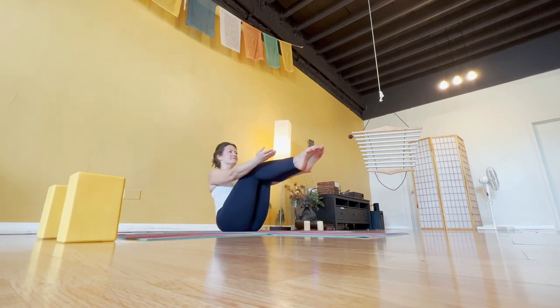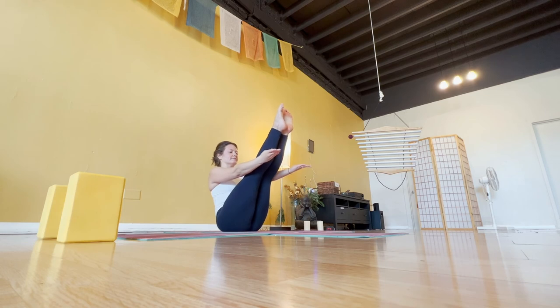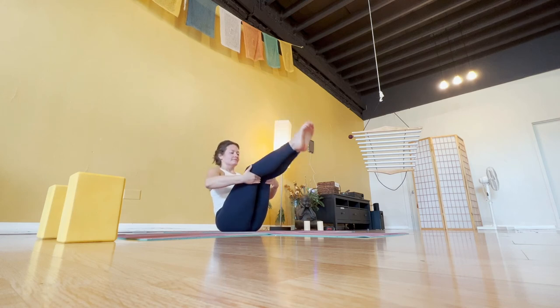Navasana, boat pose. Toes can rest on the floor, shins can parallel, or you can straighten your legs. You've got it for five. Deep core strength for four. Point your toes, please. Three, two, and one.